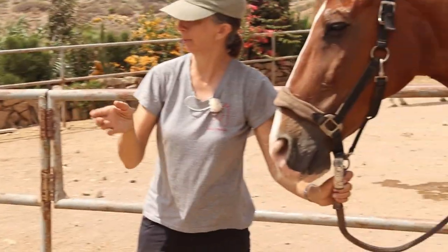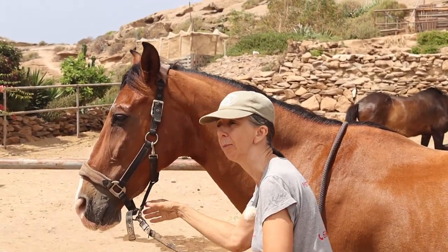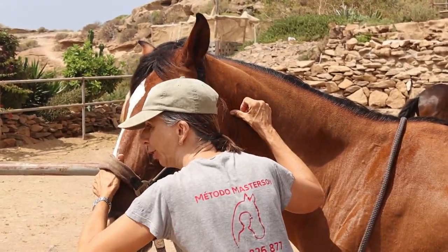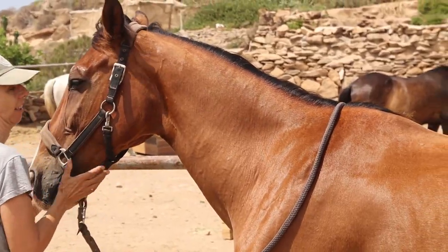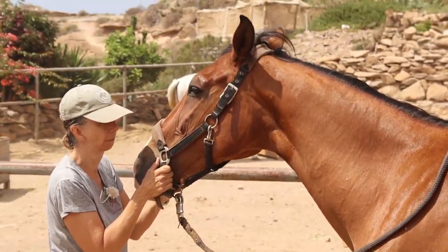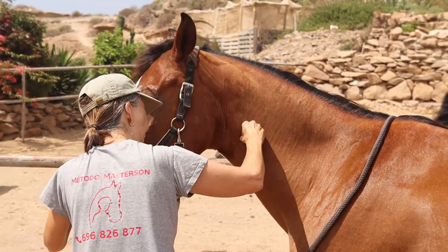tension inside each joint. He's much more flexible to the right than he is to the left. And that is actually the opposite of most horses. Most horses go easier to the left than they do to the right. And he's going easier to the right than the left. Like us, left-handed or right-handed. Here we are. More. So I'm going to do more work on the left side because that was stiffer.